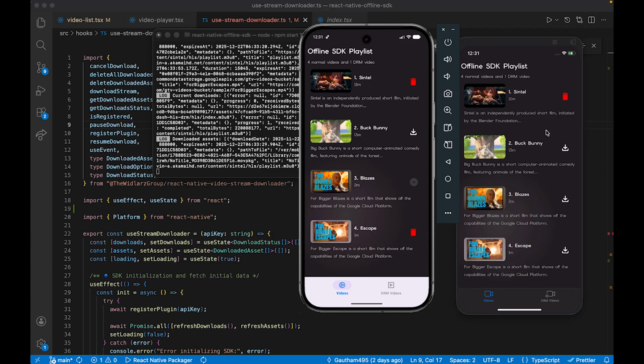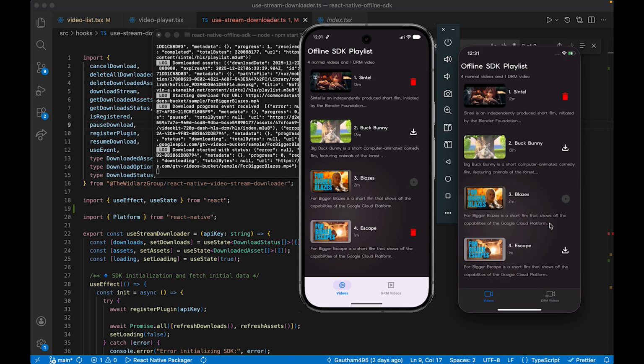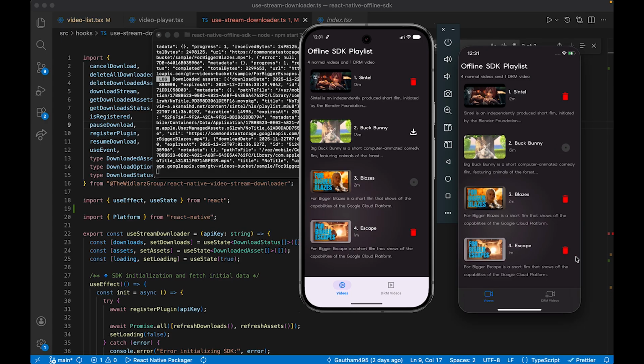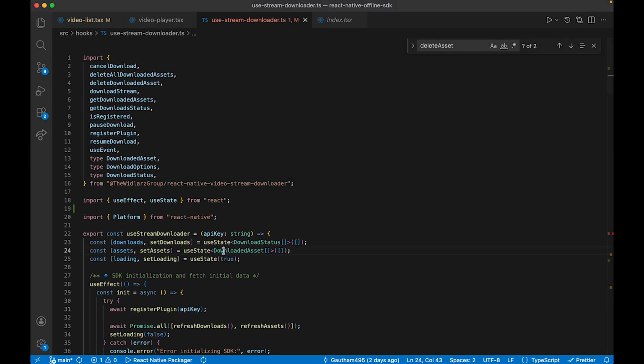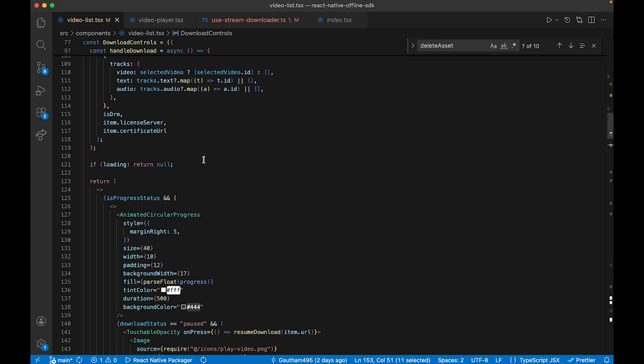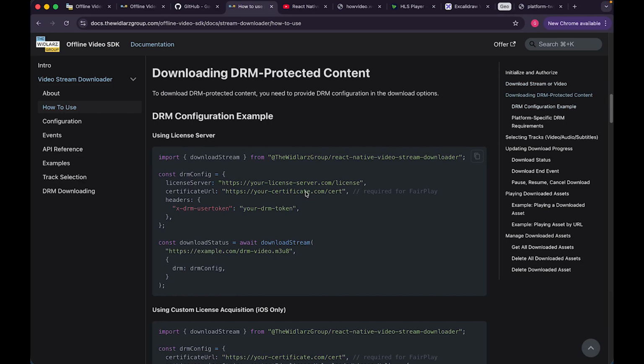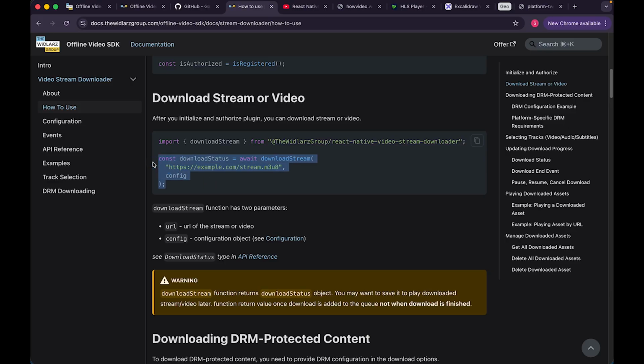This is a real iPhone device which I have here, and I am mirroring the video here. So if I click on this, it will download the videos, and then it will store them in the local cache. Yeah, so that's how it works. You can see the video. We have also implemented the video downloading animation here, right? Now let's go back to the docs. So that's how you download the video, that's how you store it, and that's how you delete it as well, right?